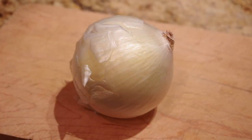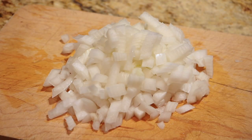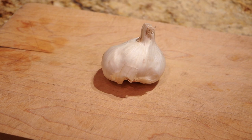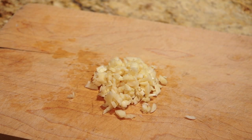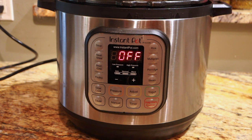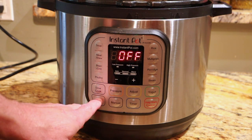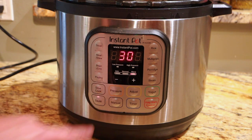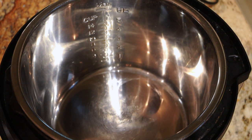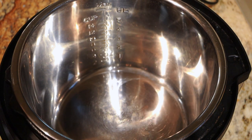We're going to start with our onion, get that all nice and chopped up, then mince up a couple cloves of garlic — well, maybe more than a few. Can't really go wrong with garlic. I've got the instant pot ready and I'm going to hit sauté so I can sauté the onions and garlic, and then from there we're just going to put everything else in the pot. The pot's nice and preheated — it does take a little time to get up to a nice sauté temperature.